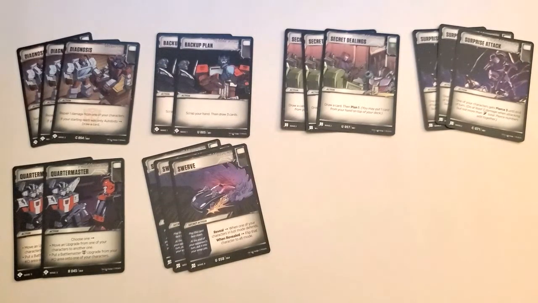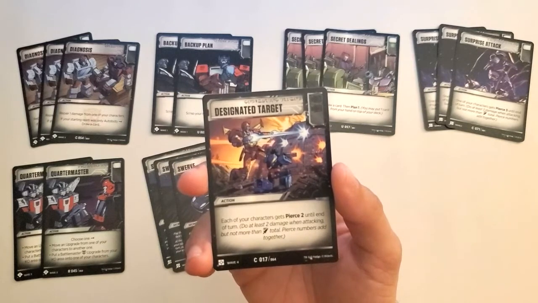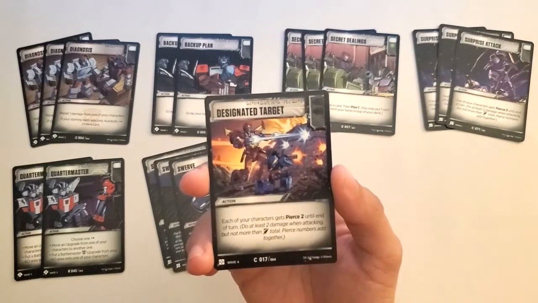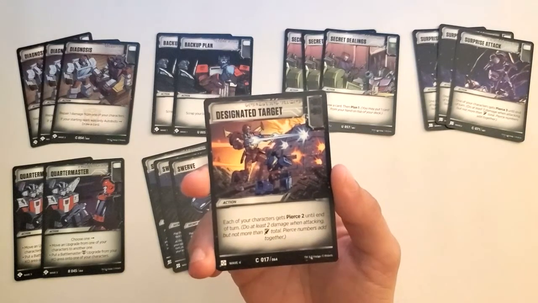The next card, really awesome in this deck. That is Designated Target. It's an action with 2 black icons, so that's incredible. But it says each of your characters gets pierced 2 until end of turn.